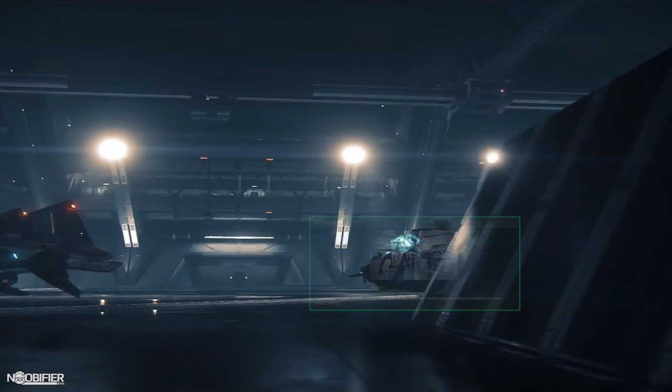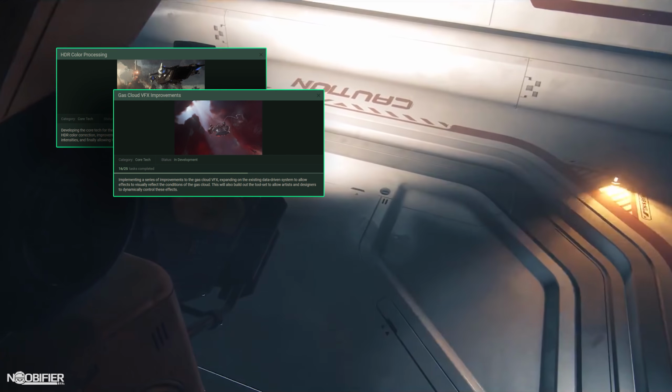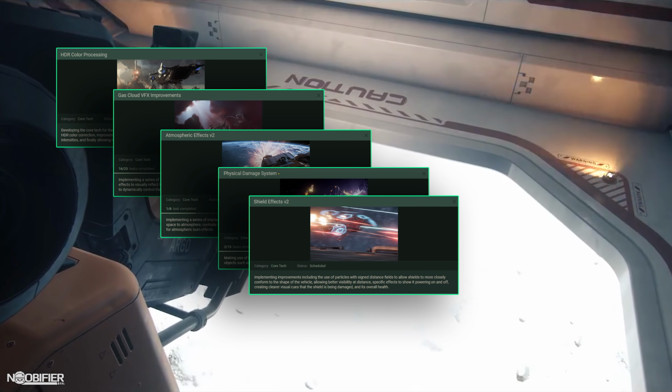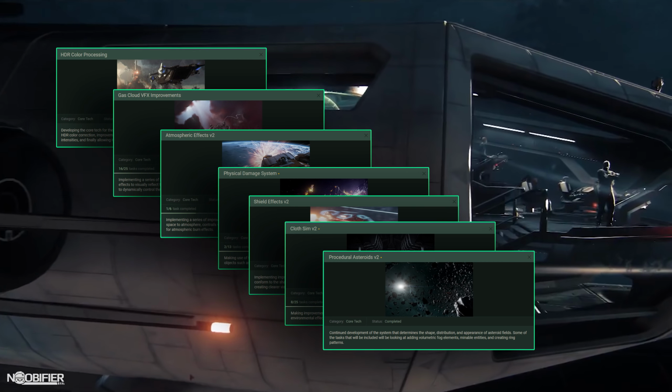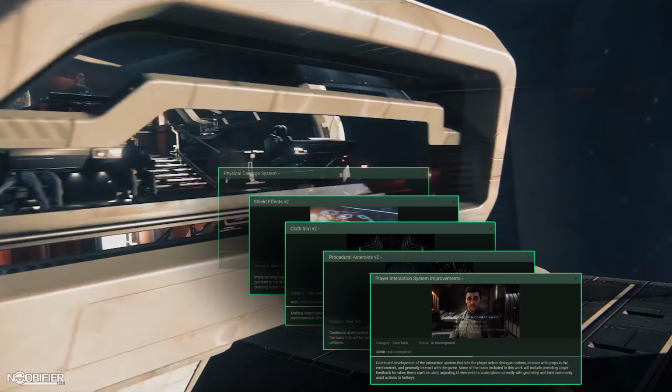Core Tech has 9 entries, most of which are graphical improvements such as HDR, improved gas cloud effects, improved reentry effects, and improved shield impact animations. Improvements to physicalized cloth, better procedural tech for asteroids, and a reworked inner thought system for speaking with NPCs.